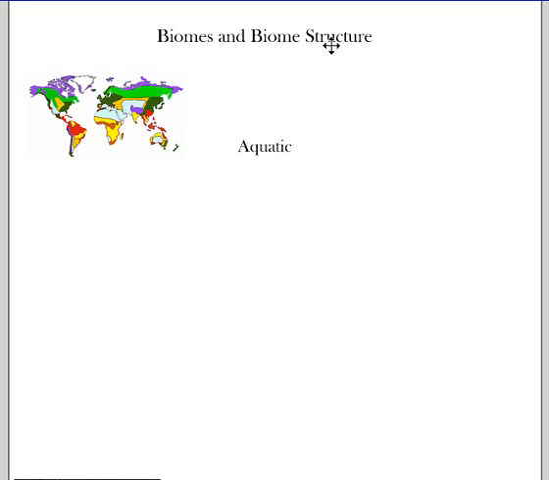And this is where I'm really talking about the structure. And there's a lot of structure around the world. Every one of the things I chose, rainforest, forest, taiga, grassland, desert, tundra, all of them have their own structure, okay? And I don't think we need to know all of them right now, but I want to focus on water and eventually on oceans to show you what I mean by structure. So if we take aquatic and we set this up, something like this, we have freshwater and we have marine, okay?